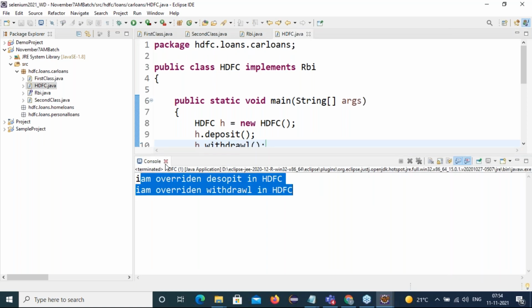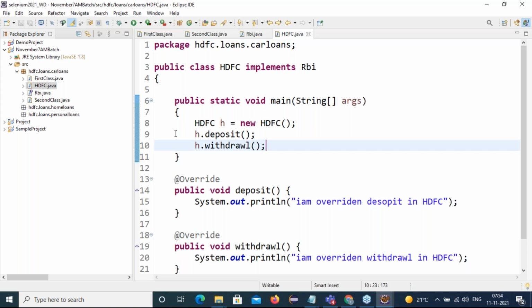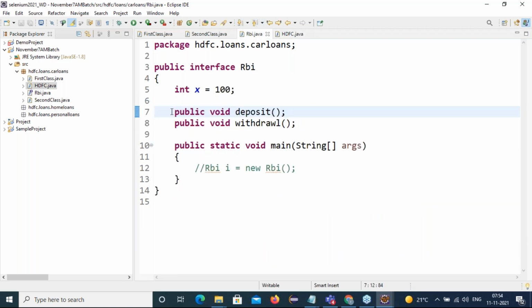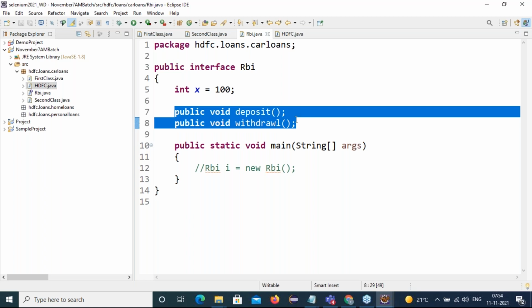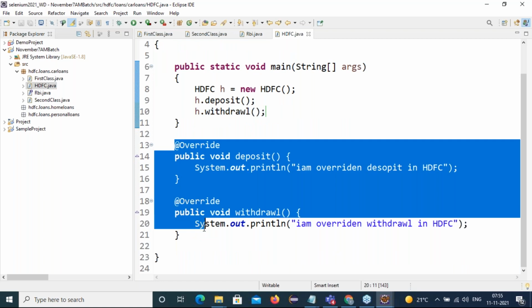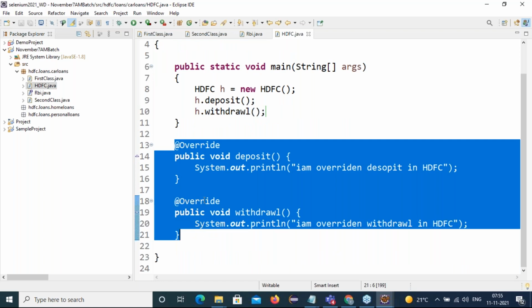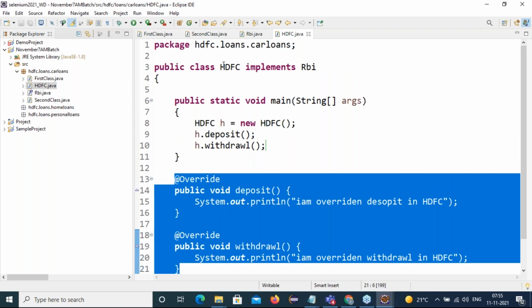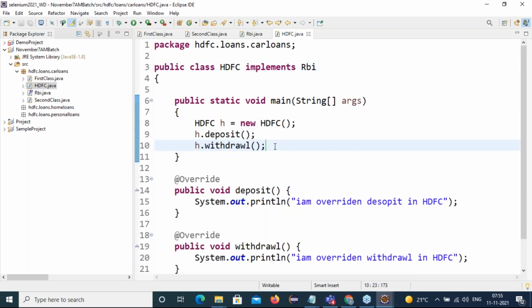Just to make you understand, suppose a parent is having 2 empty lands, friends. Think of RBI as the parent. Treat the 2 abstract methods as the 2 empty lands the parent has. At the end of the day, the properties will be given to the child. Everyone knows that. These properties are given to the child, which is nothing but HDFC. What will HDFC do? It will construct a building on what the parent gave. After the child has constructed on these properties, whom do they belong to now? The child, or not? That's why with this child class only I am accessing them. Is everyone clear?